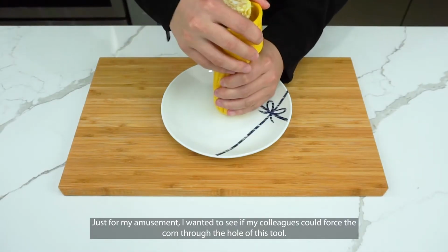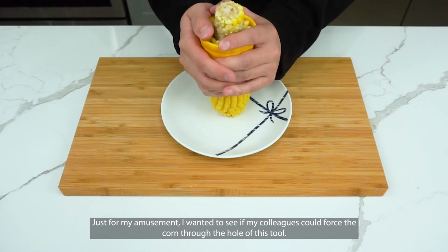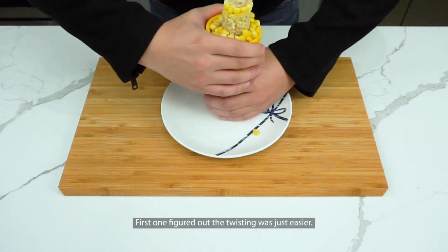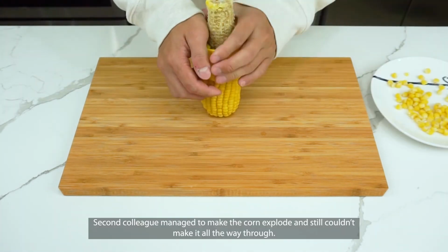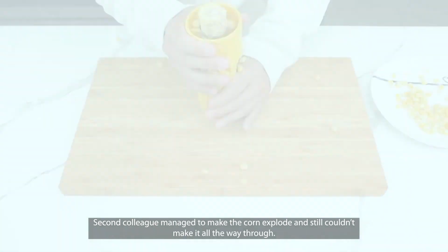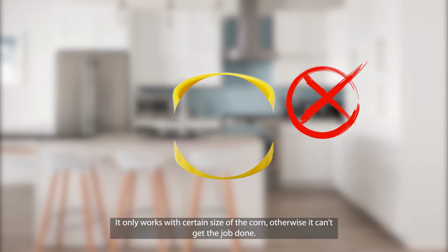Just for my amusement, I wanted to see if my colleagues could force the corn through the hole of this tool. First one figured out the twisting was just easier. Second colleague managed to make the corn explode and still couldn't make it all the way through. It only works with a certain size of the corn, otherwise it can't get the job done.